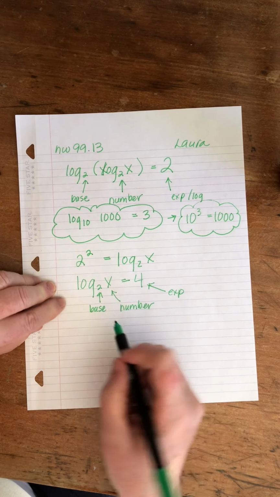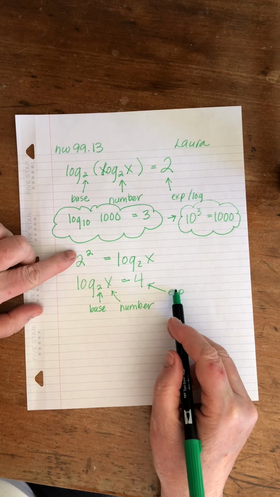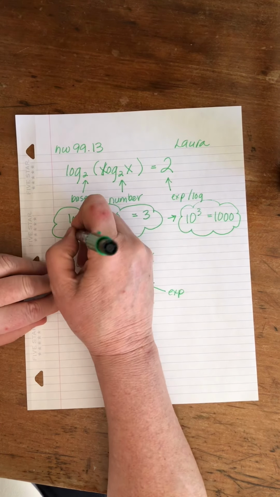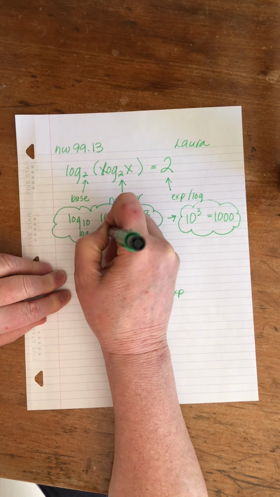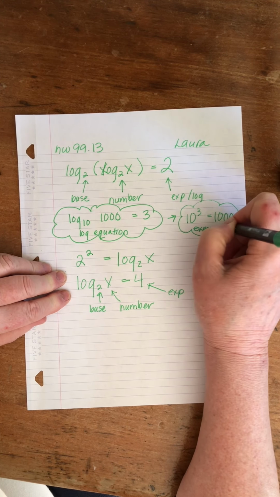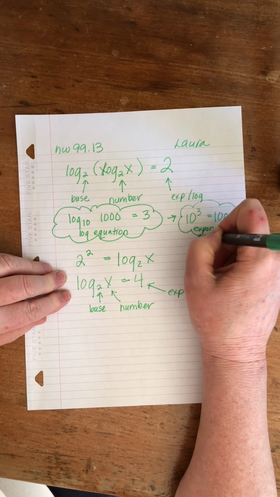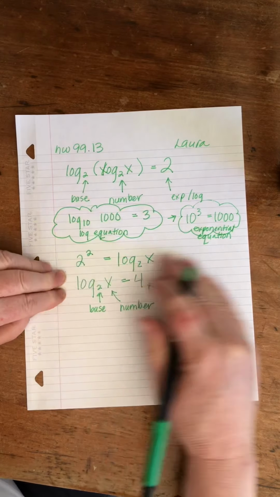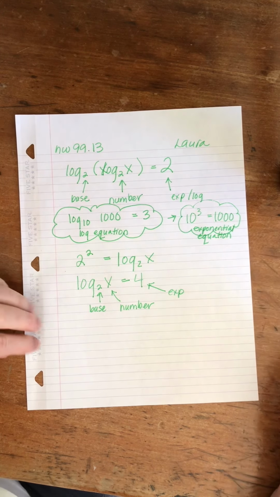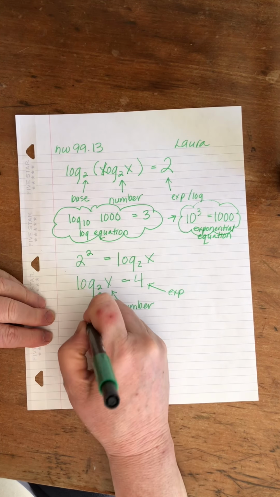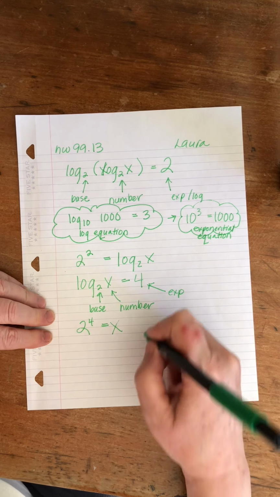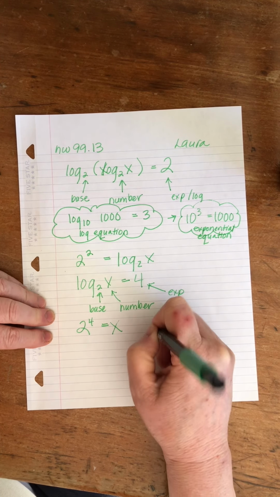Okay. So we're going to take this and do the same thing that we did here. We're going to take a log equation and turn it into an exponential equation. And let me just write this. I trust you're writing all this down. If you can keep this puffy cloud of knowledge in your head, you're going to go a long, long way in understanding log problems because a lot of them are just variations on this. Okay, so now we're saying 2 to the 4th equals, what's our number, x? Oh, that's really easy now, right? That's our final answer.